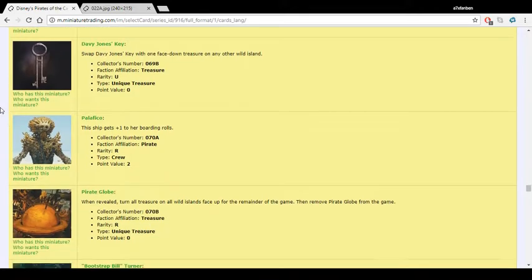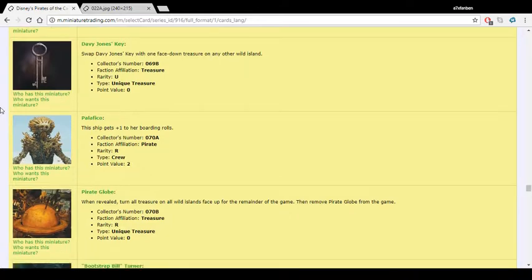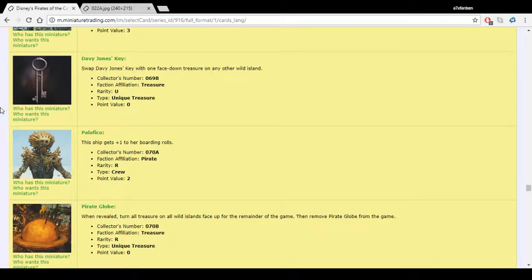And that effect is, when revealed, turn all treasure on all wild islands face up for the remainder of the game, then remove Pirate Globe from the game. This one is a game changer. Every time I've seen it come up, it just throws a monkey wrench into things. Yeah, it's really crazy.